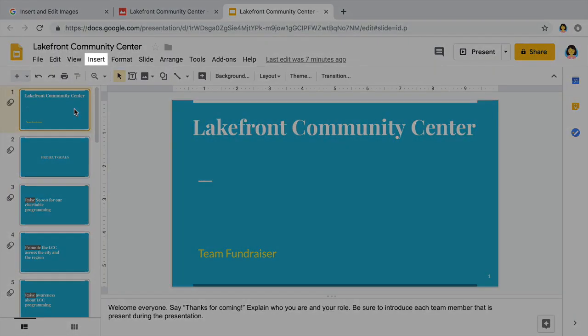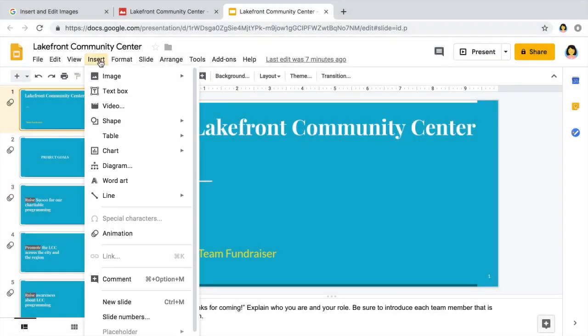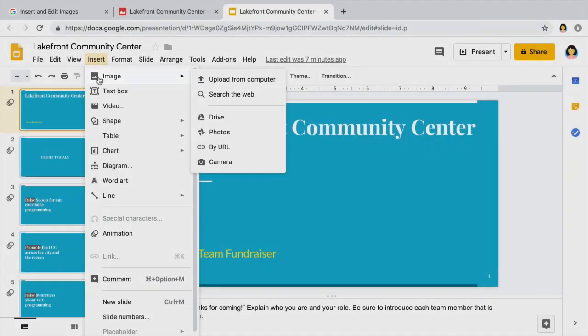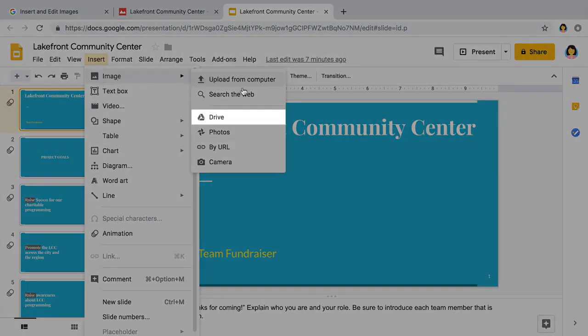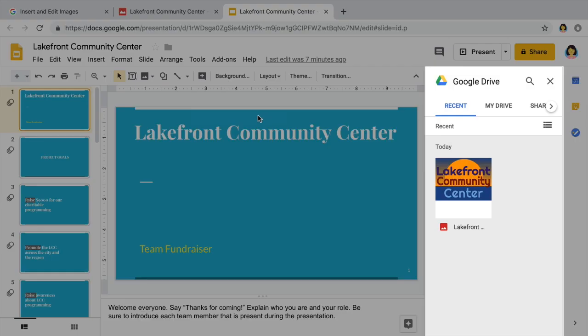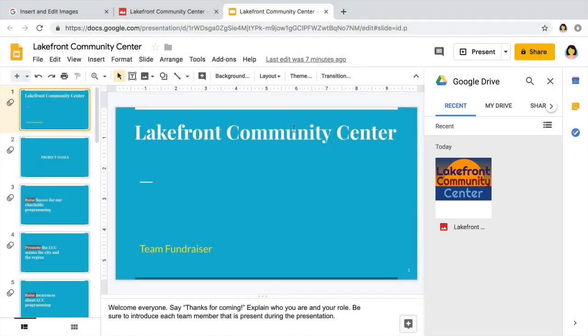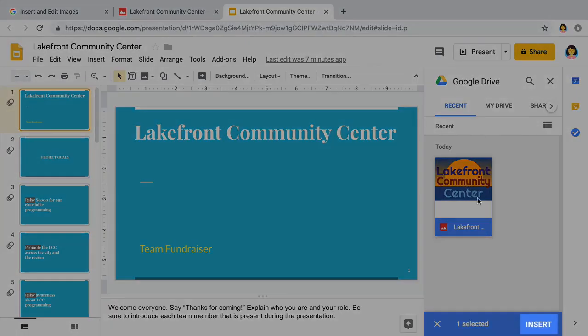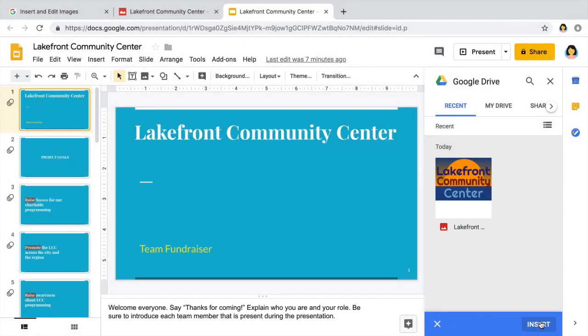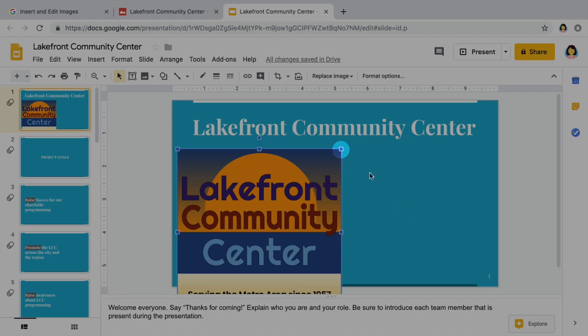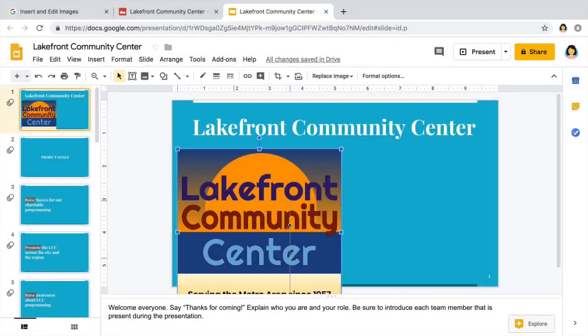Add the logo link to your slide. Resize the image so that it fits with your text.